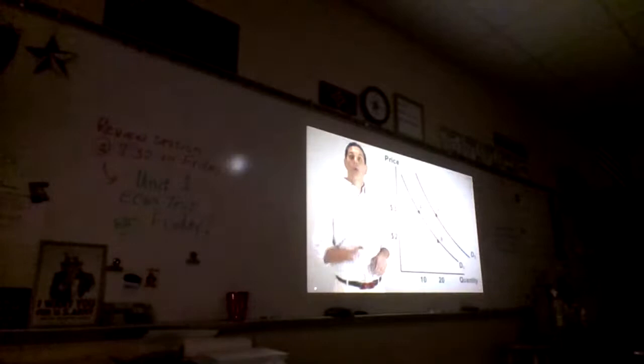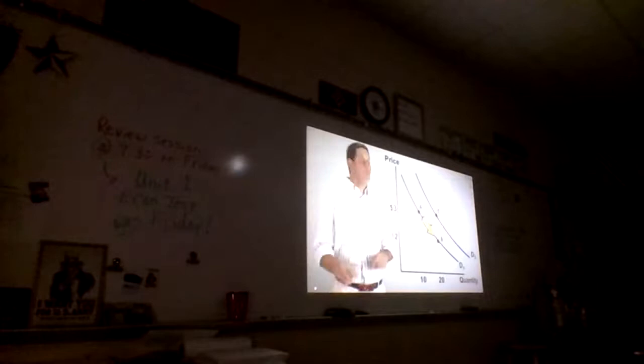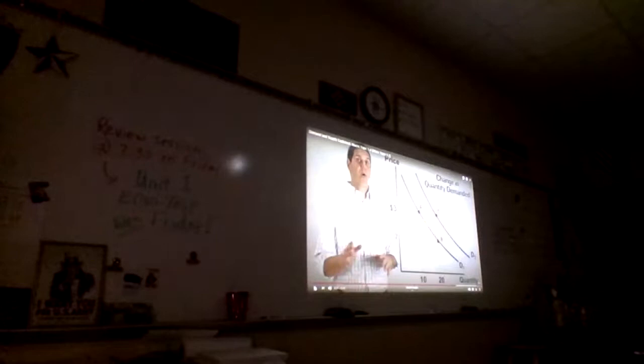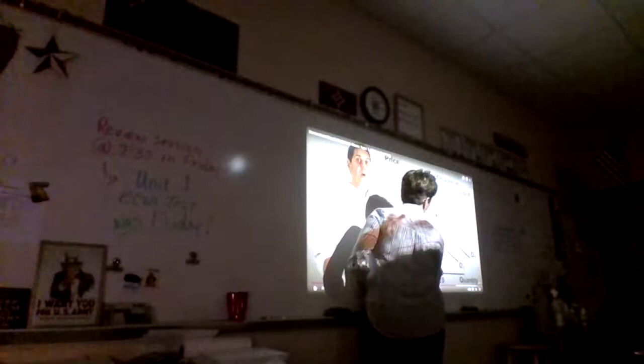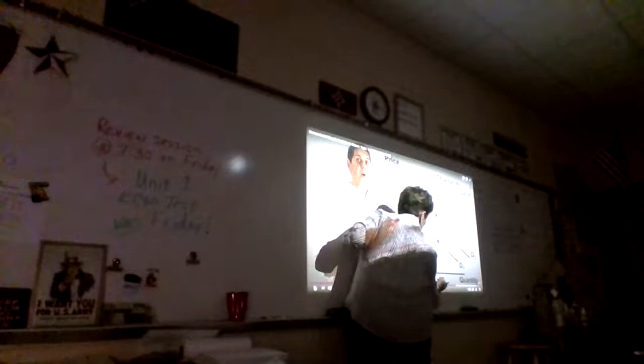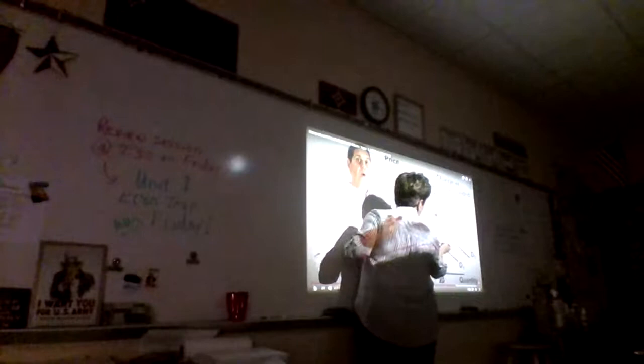Right now, you see 3 points, A, B, and C. There are two ways to go from 10 to 20 units. Movement from A to B along the demand curve is a change in quantity demanded. So QD. See what happens? He dropped the price. The price goes from $3 to $2. So what's demand going to do with the dropped price? It's going to move out on the curve and sell more. So the quantity demanded increases from 10 to 20. See these dots? It's on the curve, though.